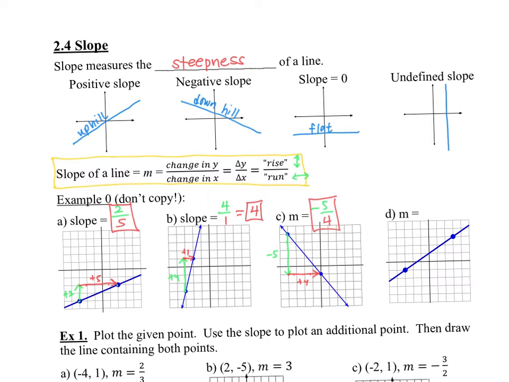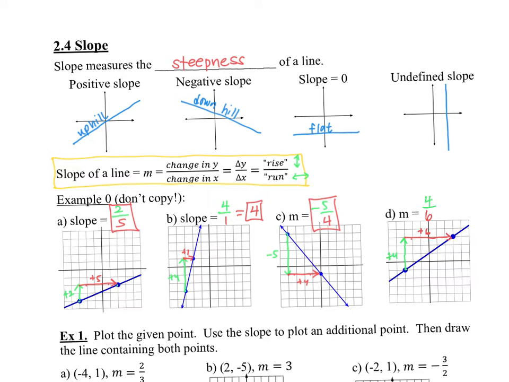Okay, let's try the last one like this. Okay, I'm gonna start from this point. If I go rise 1, 2, 3, rise 4, since I went up, positive. Let's see to the right, 1, 2, 3, 4, 5, 6, 6. Okay, so I'm gonna get 4/6, and I got a positive answer, which makes sense because this line looks like it's going uphill from left to right.